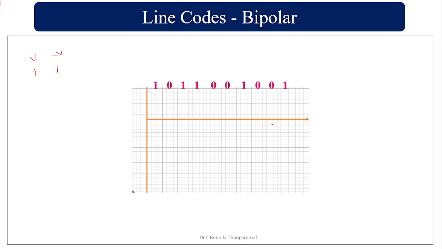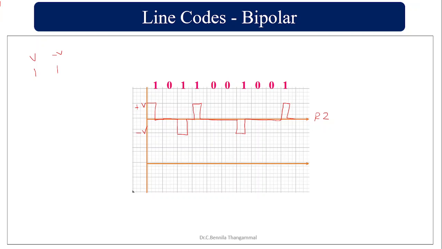So this is going to be the return to 0. So it travels between plus V and then the minus V. So for the 1, it will be in the plus V, return to 0. For 0, it will be in the same position. For the next one, so first it is in the positive, so it will come to the negative polarity. That's it, return to 0. Then again, positive polarity, then 0, 0, negative polarity, 0, 0, then it's going to be positive polarity. So this is your return to 0.